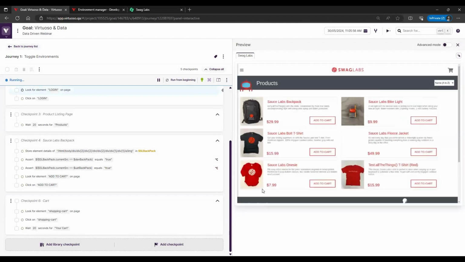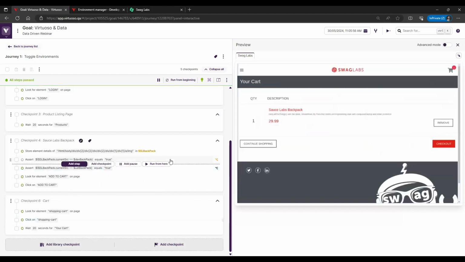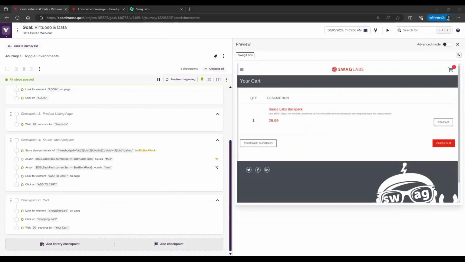And there you go, we can see standard user has been selected. We can see the thumbnails as expected. It skipped the one that it performs on the dev because the value there is not defined, and it's run with the one that is defined and then proceeded to the end of the journey. So yeah, this is how we can achieve a variety of data-driven journeys within Virtuoso, targeting different environments or data tables, combinations of those tables, running specific rows, and just how it makes life a whole lot easier for helping us when it comes to automating our end-to-end scenarios.